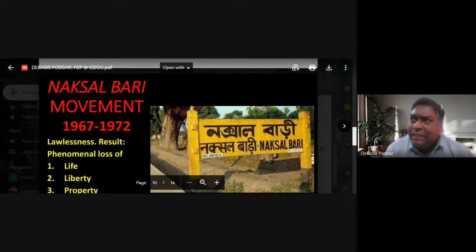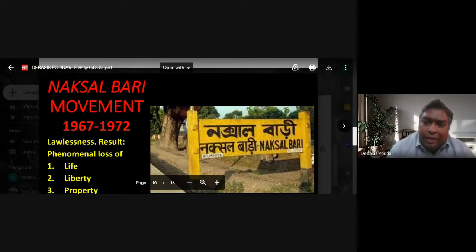This is the situation across the world: any country is primarily run by urban elites. So usually we are less careful about the rural hamlets. Naxalbari is situated at a very remote corner of northern Bengal, but it has created history, because I am 100% sure that all of you are aware of this buzzword Naxalbari and what it means.